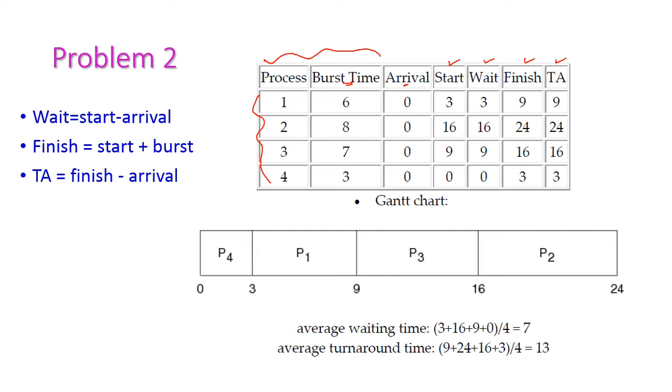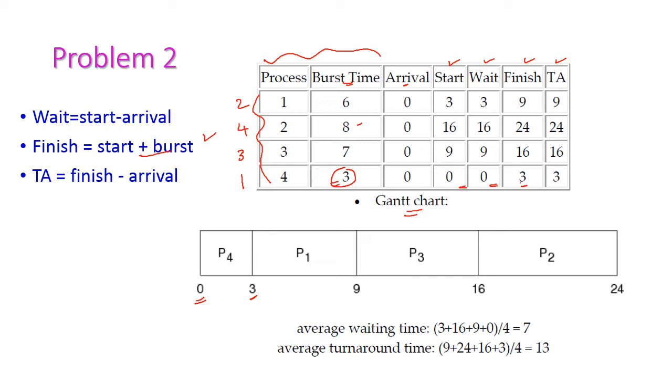Okay, so from these given process burst time, which is the smallest one, P4 is the smallest burst time, so this will start first, and second one is P1, third one is P3 and the last one is P2. Okay, P2 will execute last because of the highest burst time. So when we try to draw the Gantt chart here, P1 will start at 0, finish at 3. Okay, finishing time equal to starting time plus burst time. So start at 0, finish at 3.